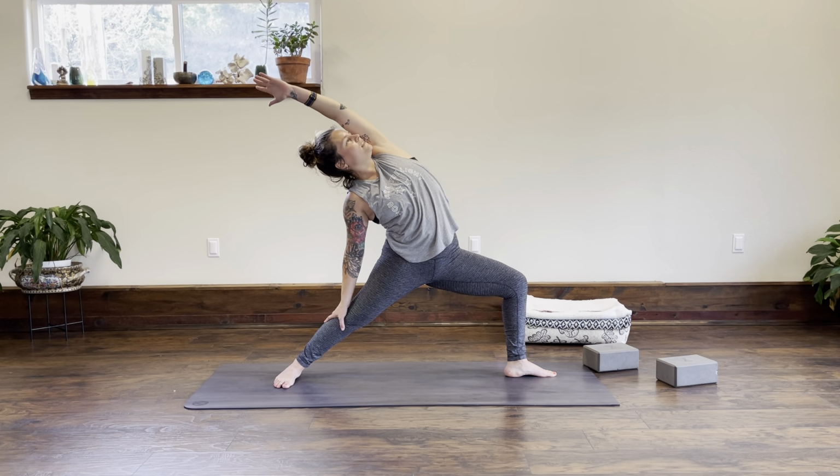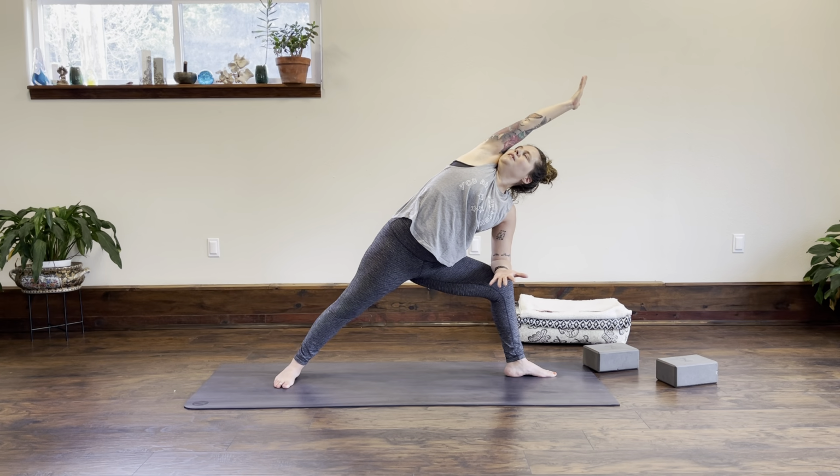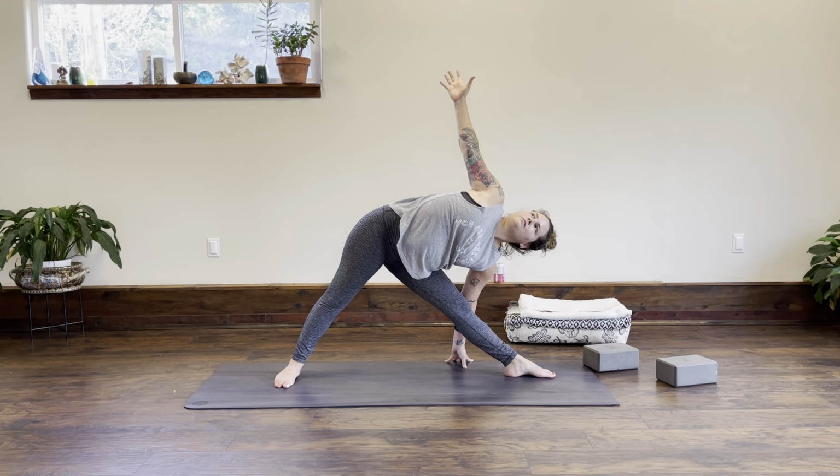Big breath. Coming into side angle pose. Either variation that you choose, an elbow to knee or a hand to the outside of your leg, whatever you like. Maybe you can turn your head, look up. Another breath. Slow transition to triangle pose. Take another long, slow breath.